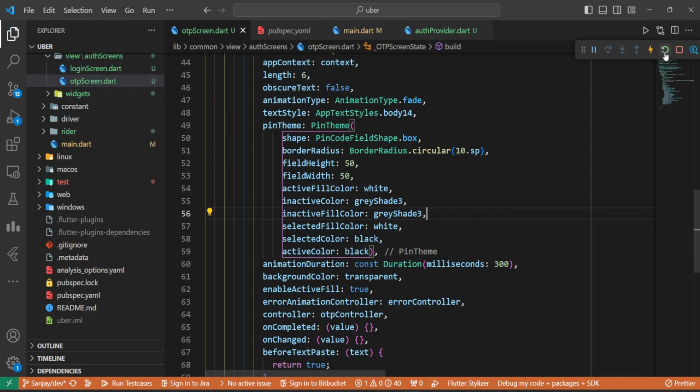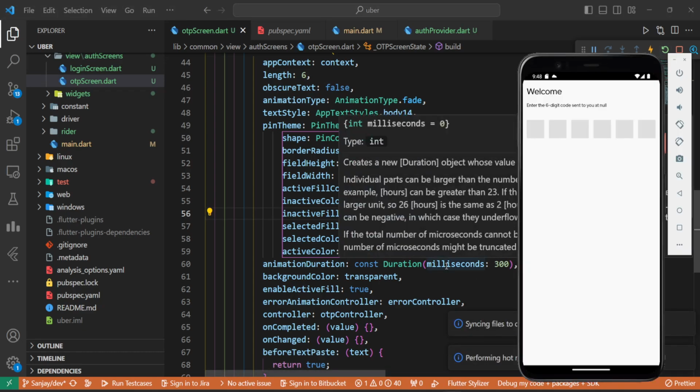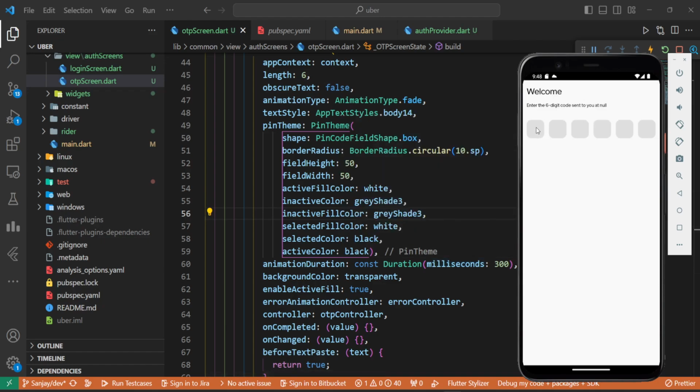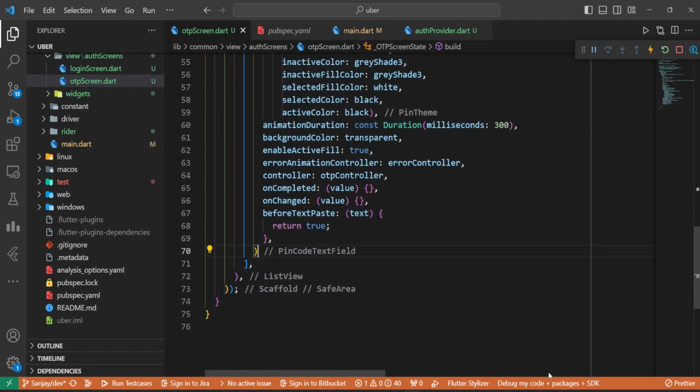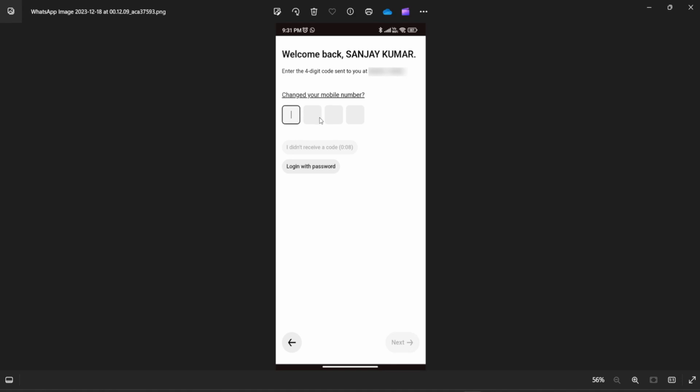Okay, we have to reload our app to make sure it looks good. Yeah, so here again, as you can see, we do have this rounded borders. It looks good now. So I think 5sp was going good. And now it's time we do have our pin code. Here we do need to go with a button that says I didn't receive a code. And then at last we do have to introduce 2 buttons here.